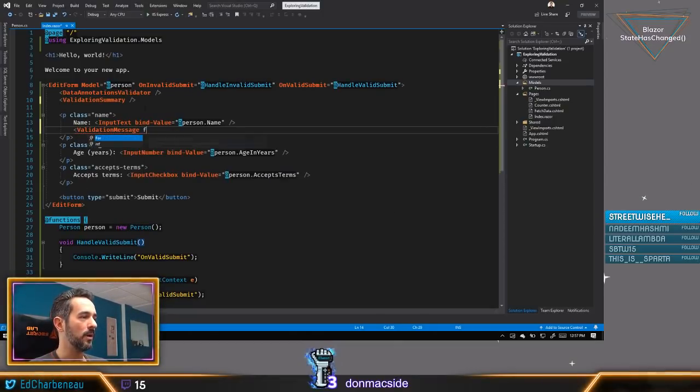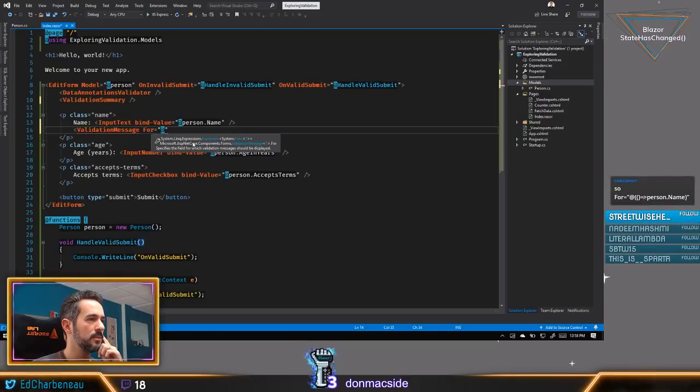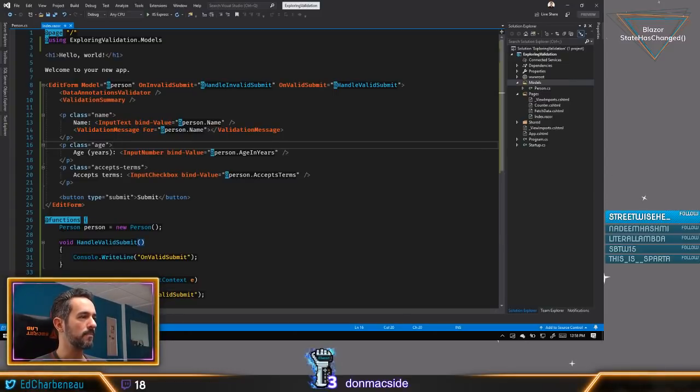And for. And then we have to get a reference, I suppose, to the other. So it's a func of t, which specifies the field. So how do we validation for, it accepts a function that tells it which field. So person.name, is that gonna give me what I need? Again, we're flying with no docs, so let's see if this does the trick.